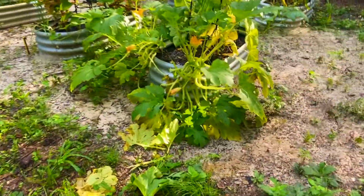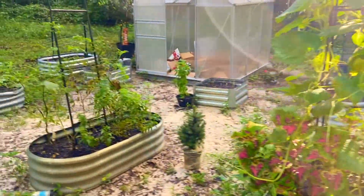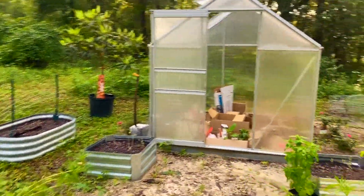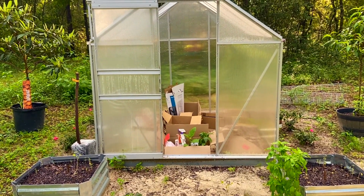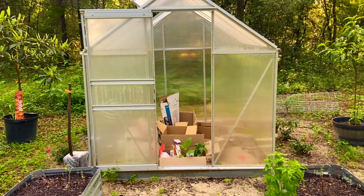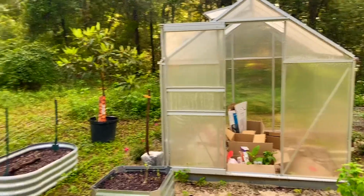So I need to do a ton of cleanup. Like I said, I haven't been here in a couple weeks. I have a pumpkin vine that has like literally taken off and gone into my corn. So my husband finished the greenhouse. Isn't it so cute? It is a mess right now because I have cardboard all down in there to suppress the weeds, and then I'm gonna kind of decide what I'm gonna do for flooring. I think I'm gonna do like little stones so I can water and not really have to worry about it. But if you guys have any suggestions, please let me know. I would appreciate it.